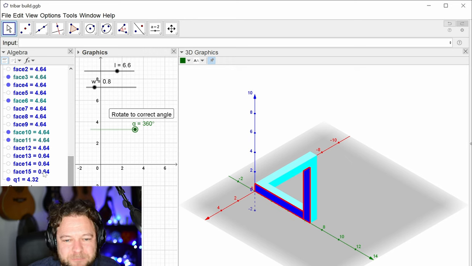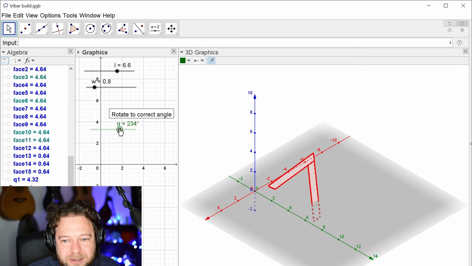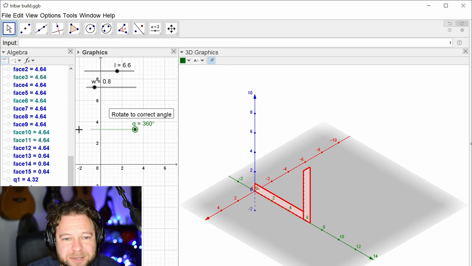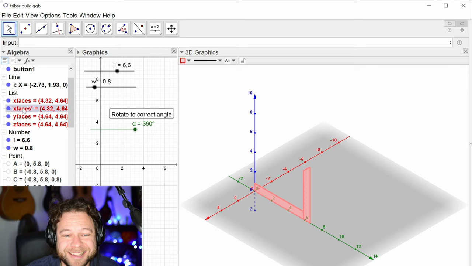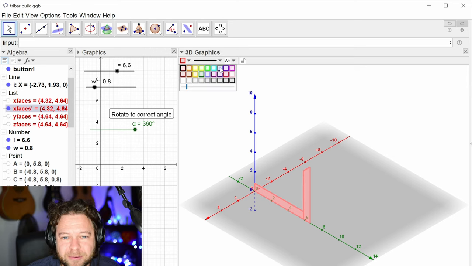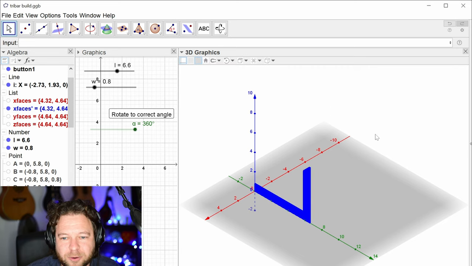So actually, I'm going to hide all these faces. I'm going to regret this because I can't remember which is which in a minute, but I just get the rotated ones, and so let's color these something nice. Maybe I'll change my color scheme now. The rotated X faces dash, that's what it is going to be colored. I'm going to stick with dark blue. Maybe I'll try and get some other blues, and we'll make it opaque, and that is promising. Let's just do the other ones.